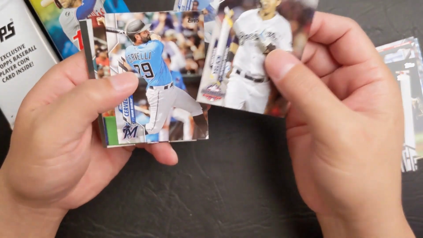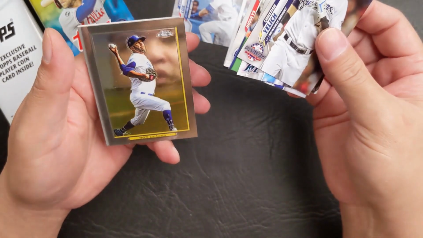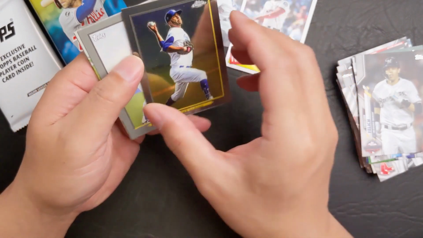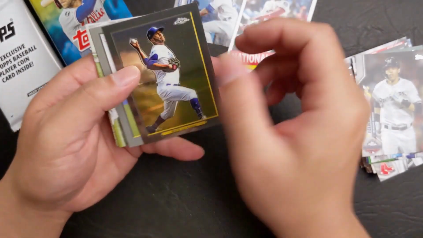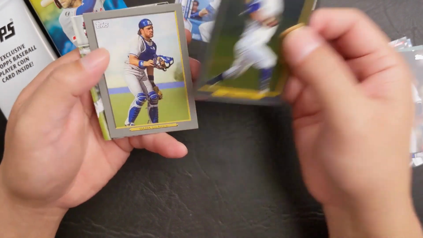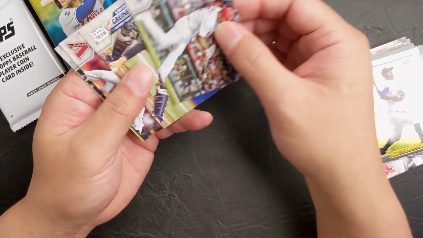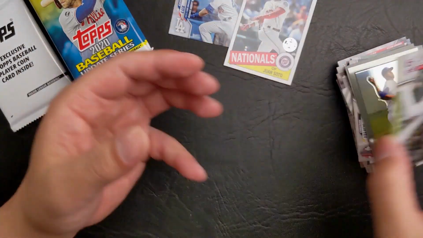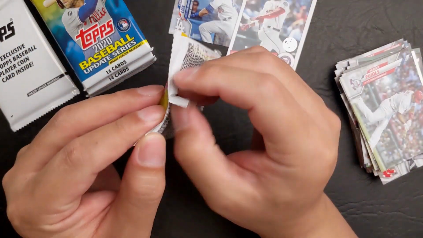Christian Yelich, Nolan Arenado, and a Topps Chrome. David Price. It's pretty cool, some print lines on it. Mike Piazza and Joey Votto. All right, looks like we're striking out on those rookies that I wanted, but got a couple more packs to go.